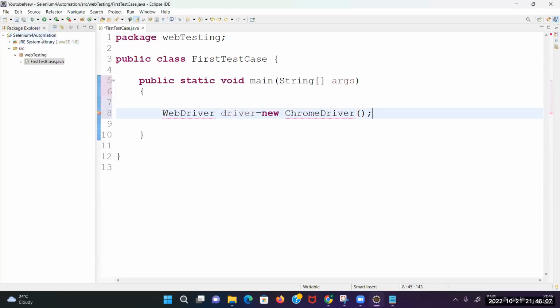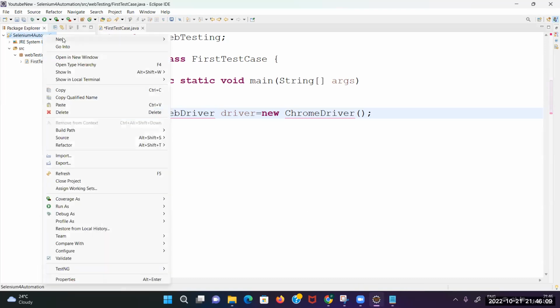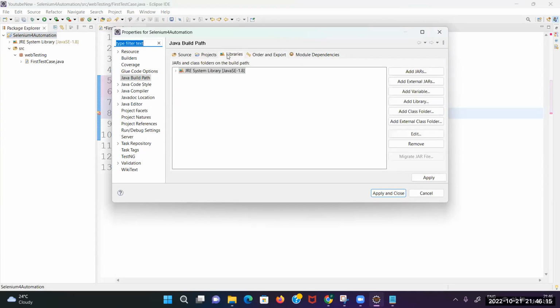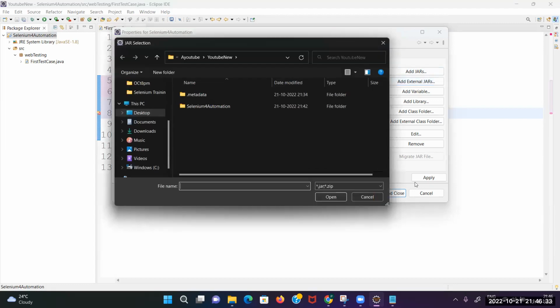What I'll do, I'll right click on project, correct? Go to build path, go to configure build path. And then here you can just go to the library. See, whenever you're using JDK8, you will get only one option. Directly, this option is visible where you can add a jar file. But if you're using any JDK other than JDK8, definitely you will get two options, module path and class path. Select class path and just add your external jar here.